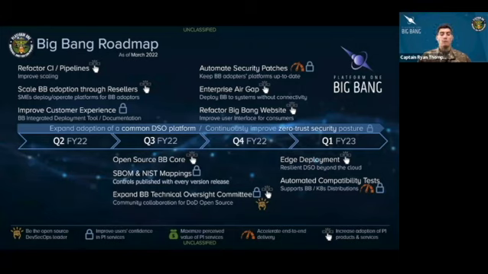Looking further out, SBOM, NIST mappings. I've said a lot and discussed it with this platform. It's built off of that trust and built off of having that secure foundation in order to enable everything else. Security is not easy. And so that's why we want to bring in a lot of experts on our team and do that for you, so that way you don't have to worry about that. You don't have to go find those experts and have a very large team in order to build every aspect of this platform up yourself.